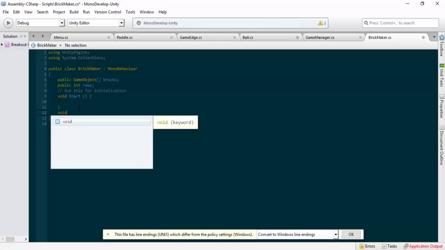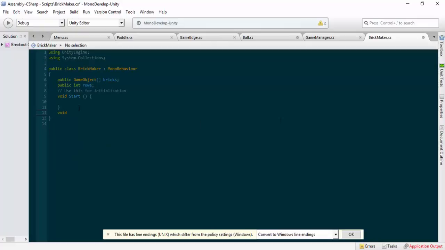So we're going to go for void because that's what we like to do, and we call this brick setup because this is going to be the function that sets up our bricks. Now, we don't want to put anything into these parentheses. I'm saying that specifically because in the next function, the next void, we do want to put some information in there. So if you see me doing that, make sure you don't mix the two up. Because one's called brick setup and one will be called brick information, brick info.